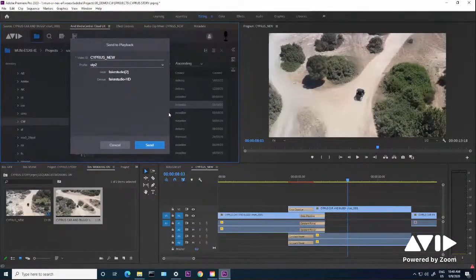Now it's worth mentioning, as well as doing send to playback, I could of course send this back to the production system at this point as a flat file, and then of course we could use that and publish it directly from MediaCentral Publisher. Or alternatively, I could export from Premiere and import that file into MediaCentral Publisher to publish to social media as well. So those are just some of the new news workflows that we're enabling with MediaCentral Cloud UX and Adobe Premiere.